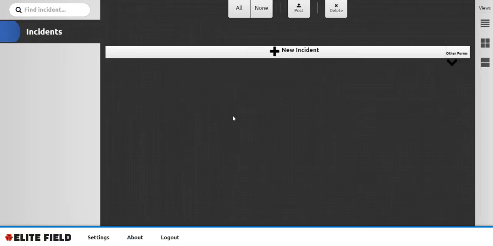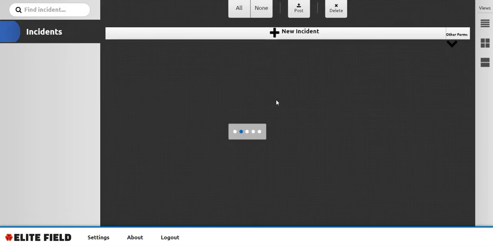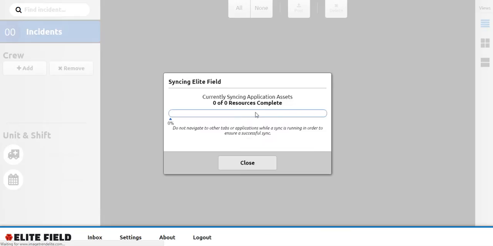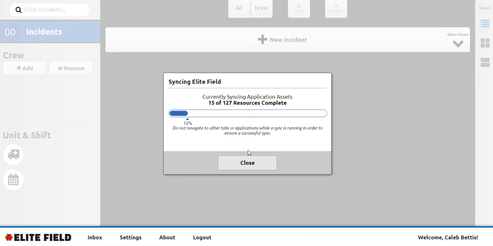The same formats we do now. You'll start the incident and do your report, and when you get to the hospital, the CAD data will come across in after you check out at the hospital. None of that's changed. It's the same concept. So your crew members, you don't have to hit sync on the new system. Now you have to. It automatically does it for you.